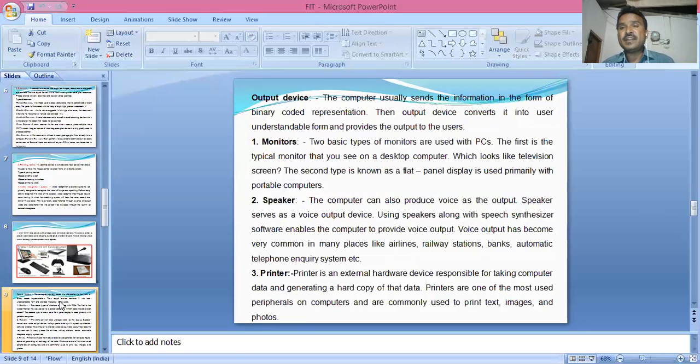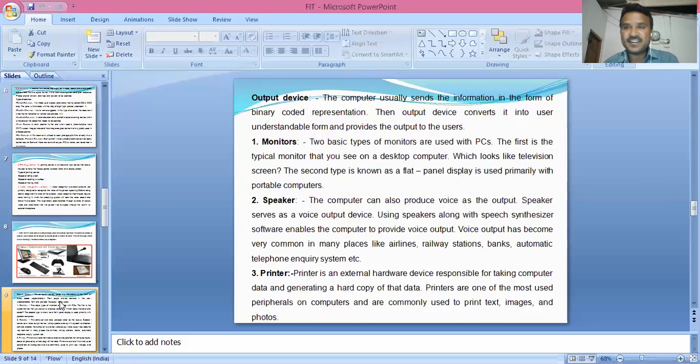For example, when we enter A, the computer will not directly understand A. So A will be converted into binary, either zeros or ones. From our point of view, A is an alphabet letter. But from the computer's point of view, it doesn't directly understand A. For example, 0, 0, 1 is A. So when we enter A, it is converted by default into 0, 0, 1, for example. Then that language is processed by the computer, and the same thing is output.